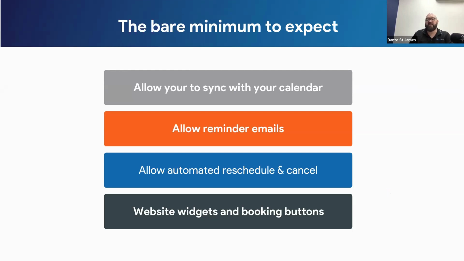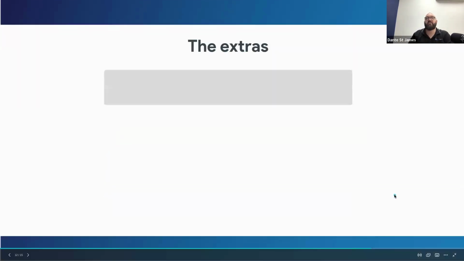The website widgets and booking buttons are absolutely vital because you've got a website you probably spent a lot of time or money on, and you want it to look good. So you don't want to be just throwing any old calendar embed in there that's going to look terrible. Calendly allows you, with the paid version, which I think I'm paying about $10 a month for now, or $12 a month in US dollars, to customize what my widgets and booking buttons look like. So that if I put it onto my Clickstarter website, I can customize it to the pink that appears on the Dante St. James channel, or the purple that appears on my Clickstarter website. So we can change those things all around.